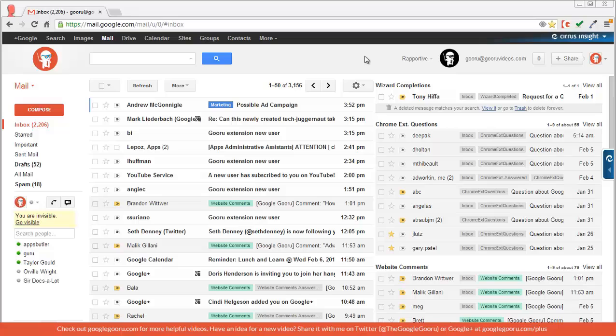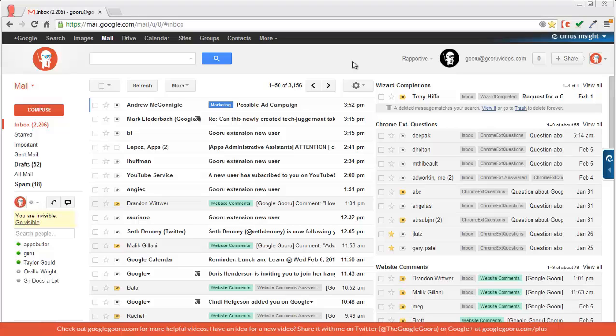Today I'm going to introduce you to a tool that I think a lot of you are going to be able to use to manage your inbox a lot better. So here at Google Guru, we're thinking about starting an ad campaign for our website. So we've been testing out different customer relationship management tools, and we're thinking about using Salesforce. A lot of you may know about Salesforce already, but if you don't, it's probably the top customer relationship management tool or CRM tool out there.